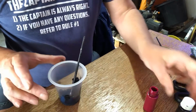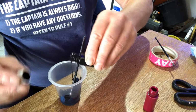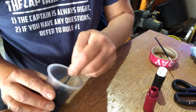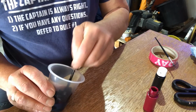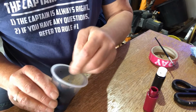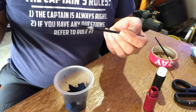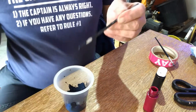I need some darkness. I remember the last time it was almost 50% black to the amount of base colour that I'd applied. So I believe I'm probably about that now. Just giving it a good mix up. And I've cleaned off the top of the ashtray again, and I'm just going to put a little smidge on there.